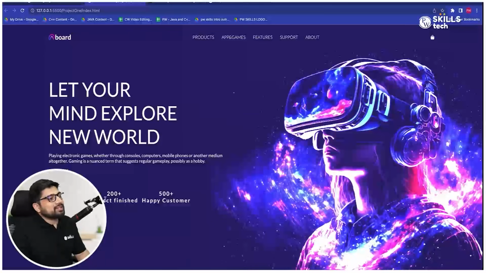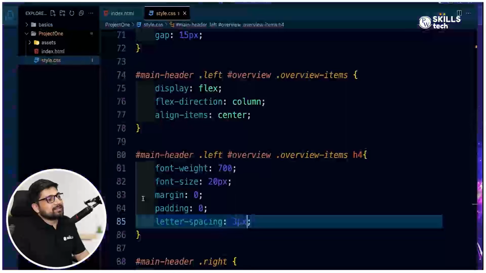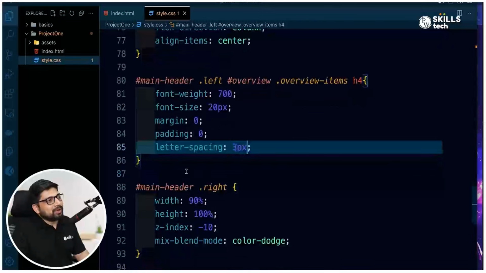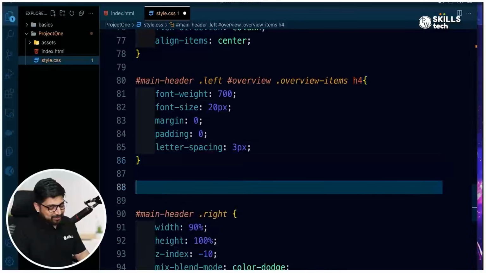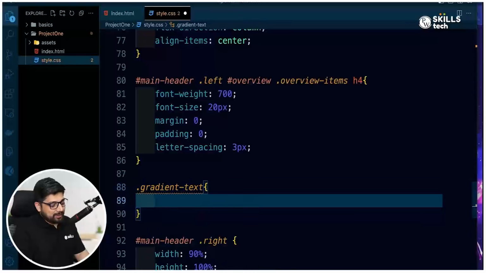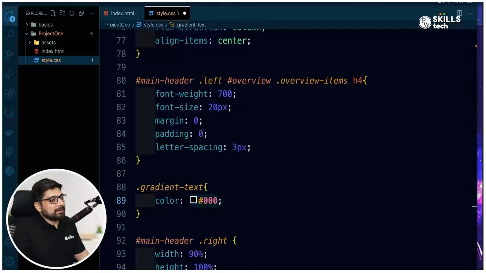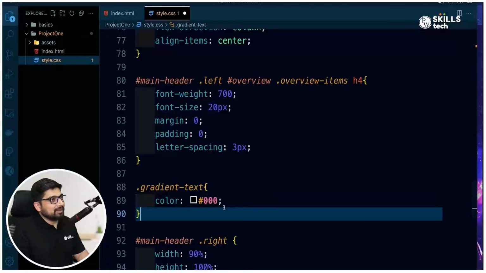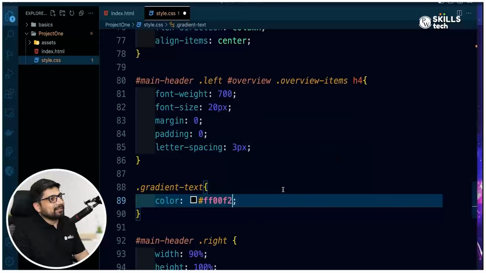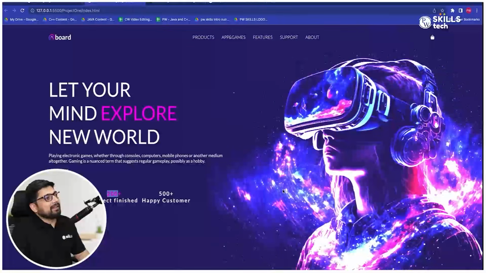Now, one of the class, which is gradient text, we haven't actually designed it. So now it will be used a couple of places. So let's actually take it down. Although we call it as gradient, but it's actually not truly a gradient. Gradient text is actually a whole lot of art in itself. So gradient text, all we are doing is using a color which is given to us by a designer. So color, I'll just actually bring the color directly. So I don't bother you much there. And there we go. Paste it. There we go. All right.